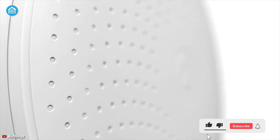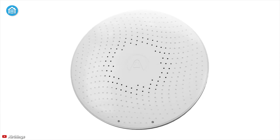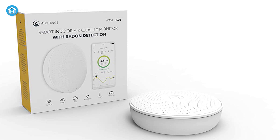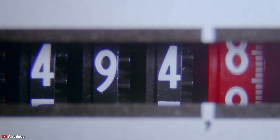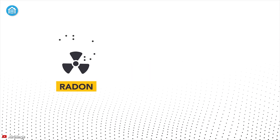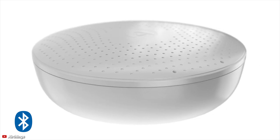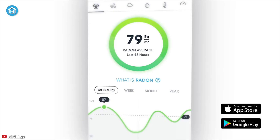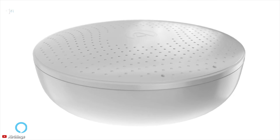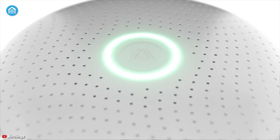If you want the award-winning and universally acclaimed air quality monitoring gadget in your home, then the AirThings Radon and Air Quality Monitor can be the perfect pick. Because radon levels fluctuate regularly, this device will take long-term measurements to get accurate and reliable data on the toxin gas. Moreover, it can also detect carbon dioxide, toxins, chemicals, humidity, and many more to help you maintain proper hygiene. Equipped with Bluetooth connectivity, this device comes with the AirThings app which gives you detailed insight into the air quality. It seamlessly works with Amazon Alexa and Google Assistant, so you can ask them to know about air status. The indicator light shows color-coded visual indication of the overall air quality.